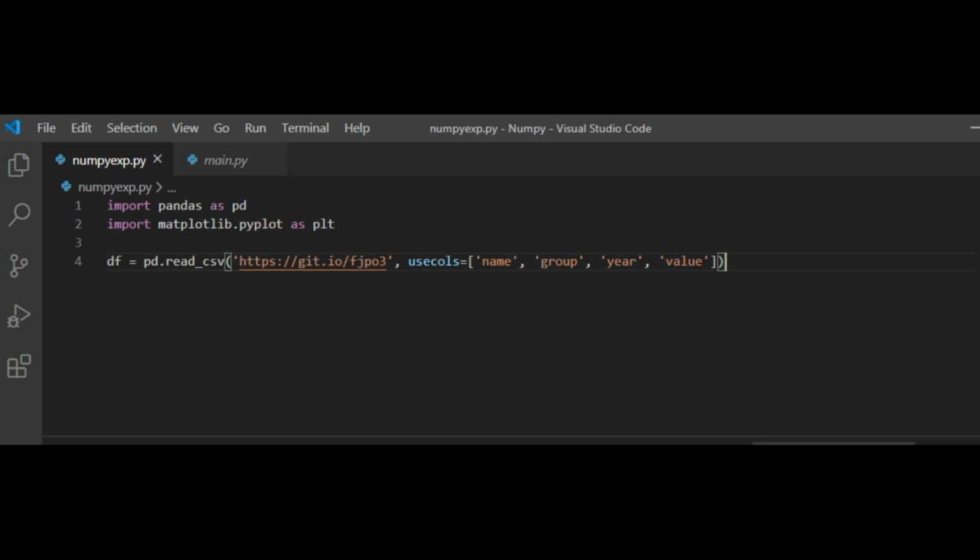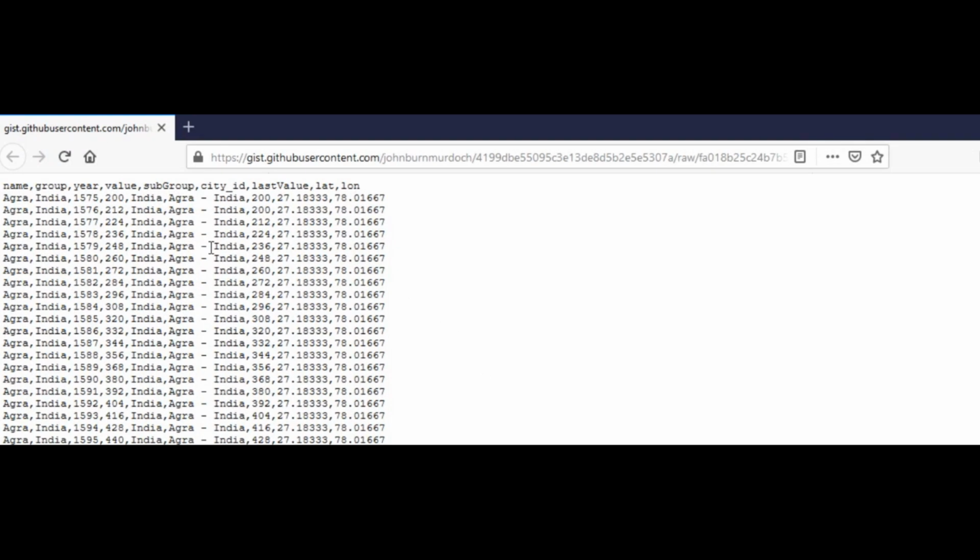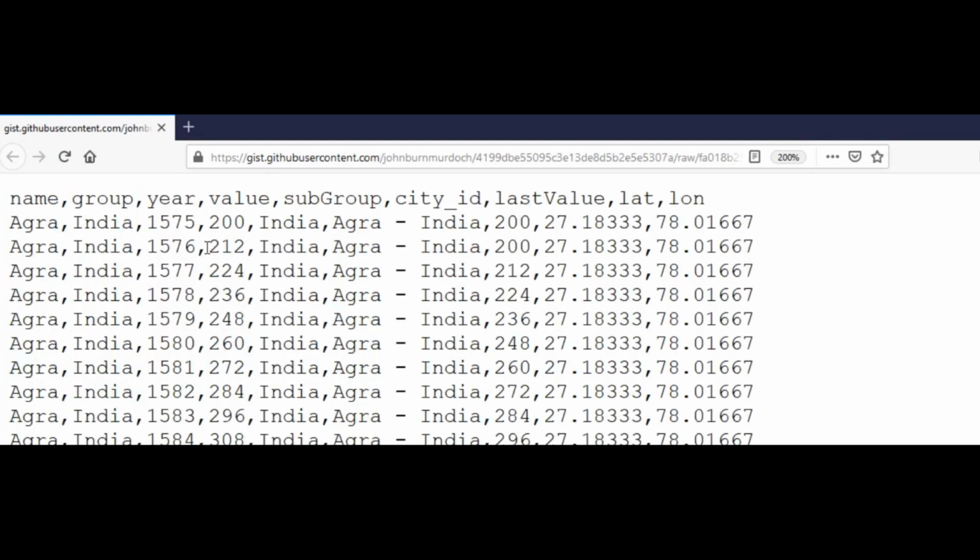So let me show you what is there in this link. I've already opened it in the browser. Here you can see the first line consists of column headers. The column headers are name, group, year, value and other subgroup, city and everything.